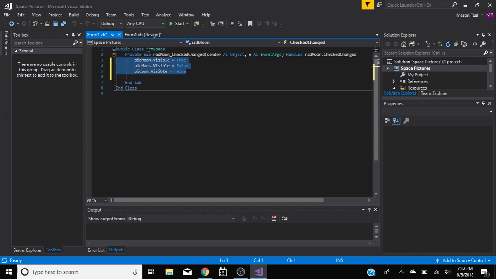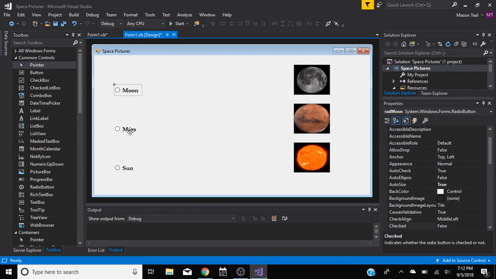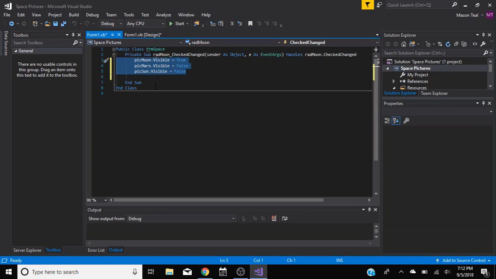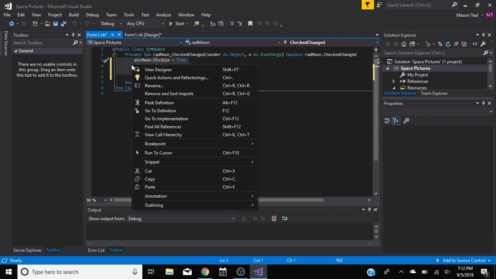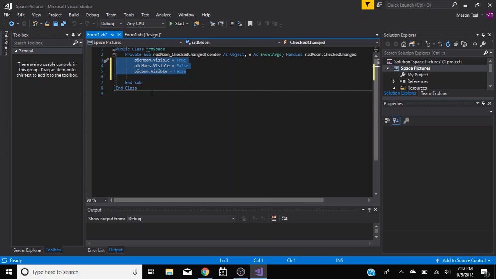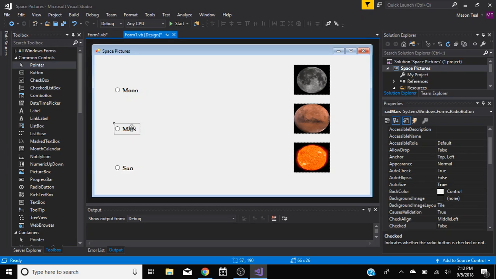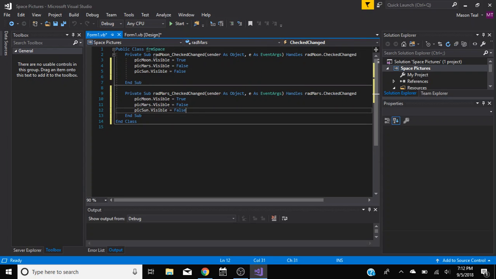And I'm not doing just pick moon dot visible equals true and then that's it, because if, let's say, they click Mars and then moon, the picture of Mars will still be there along with the picture of the moon. You're like, what? It doesn't look right. So highlight that, copy it by Control C or right clicking and copy, and then go to the next button and Control V to paste.